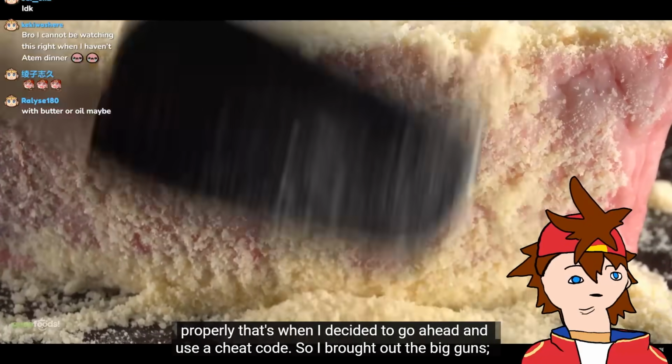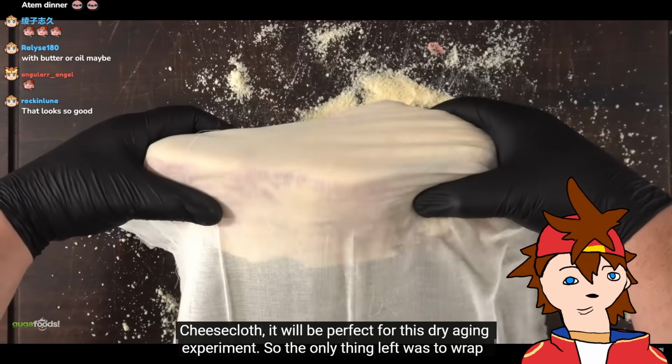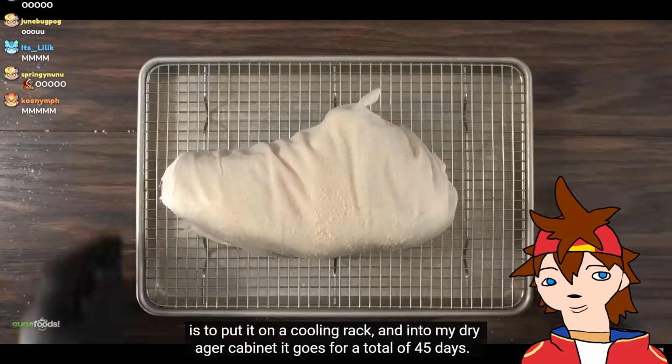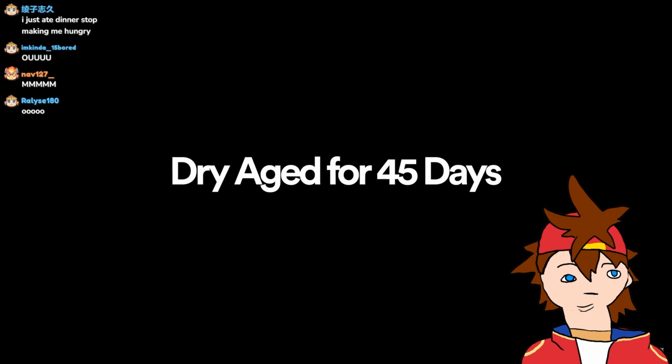So I brought out the big guns, cheesecloth. It will be perfect for this dry aging experiment. So the only thing left was to wrap everything up, keep adding more cheese as necessary, and then put it on a cooling rack and into my dry ager cabinet. It goes for a total of 45 days.